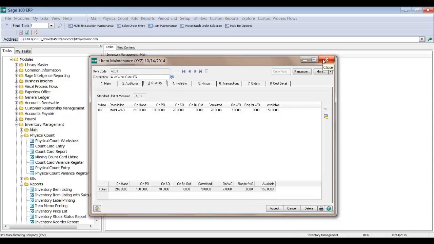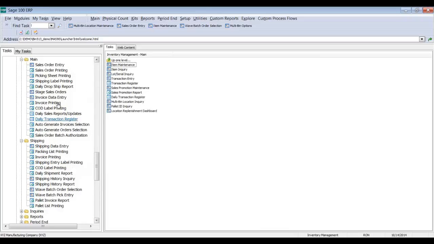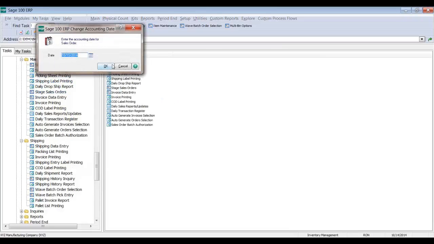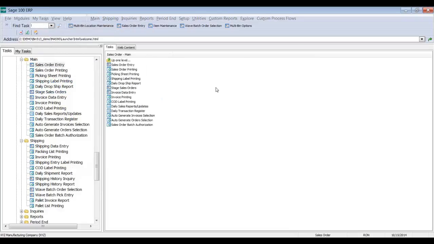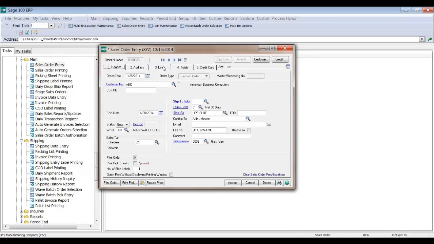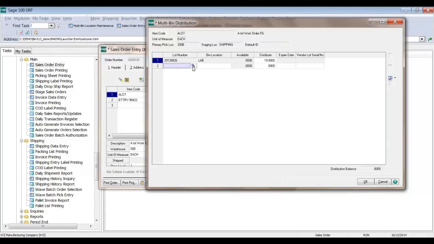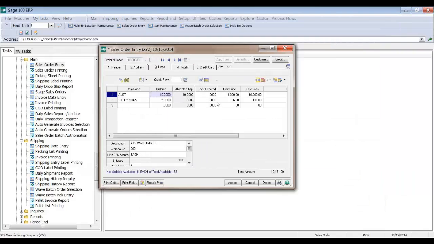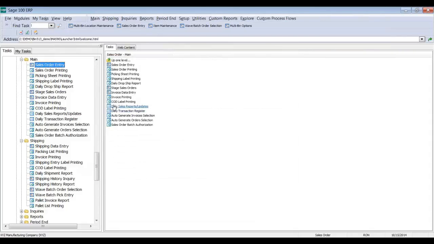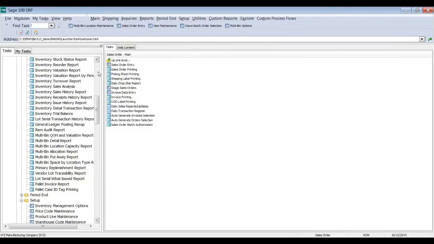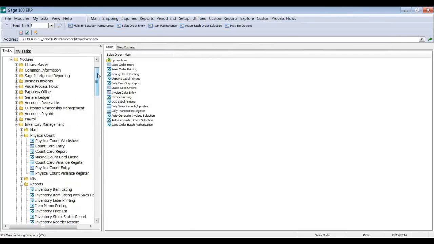If I were in sales order and doing a distribution, it's all fully integrated. When I list out the available inventory to distribute and associate to a given line in an order, it's all right there. I don't have to go anywhere outside the system to get at some of my inventory. That said, we have our unique menu options in inventory.